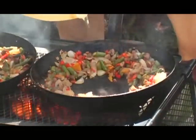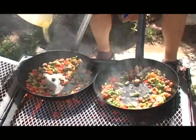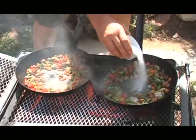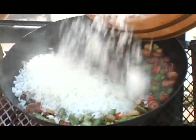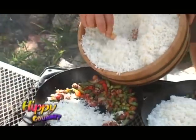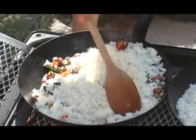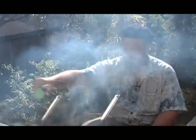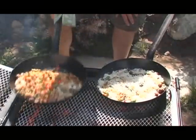Now we make a space for a little more soybean oil and some sugar. And that tends to caramelize the rice. We got the sugar, it's just starting to caramelize. And we put our rice right on the top. All right, then in goes the soy sauce. A little bubble action. That's it. It's ready to go.